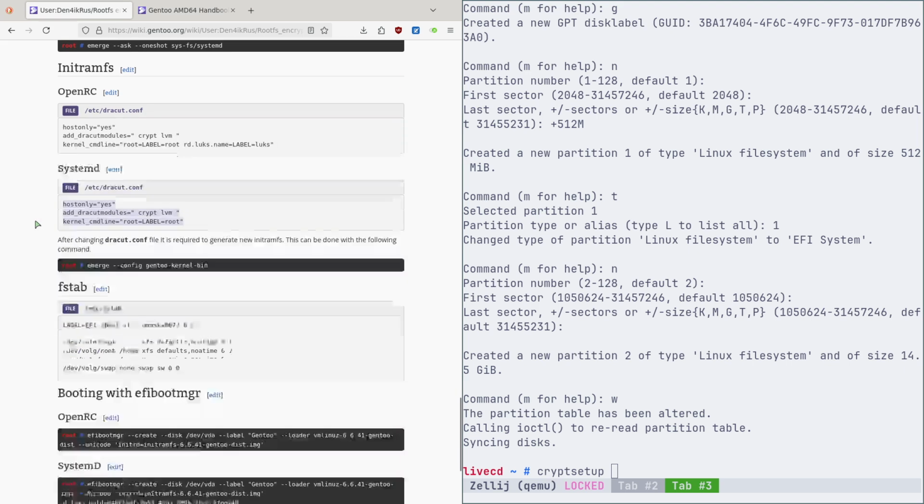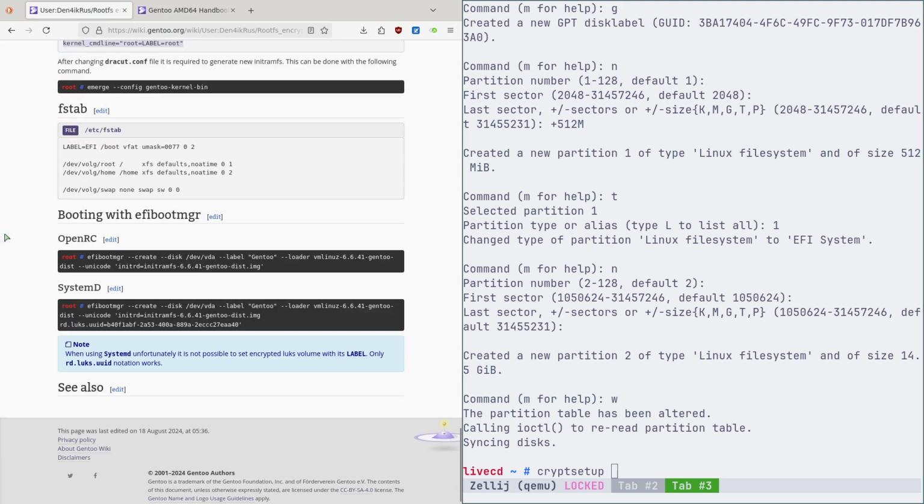It's a known bug, and they somehow won't fix it, and that's systemd for you. But anyway, to get it working with systemd, you need to put the LUKS volume UUID in your bootloader, EFI boot manager or GRUB cmdline, whatever.